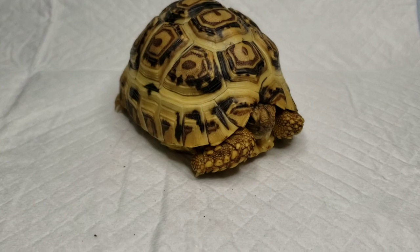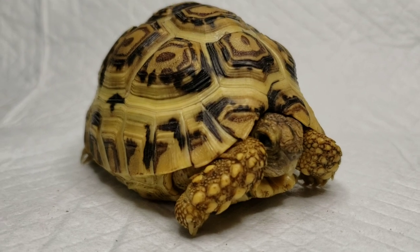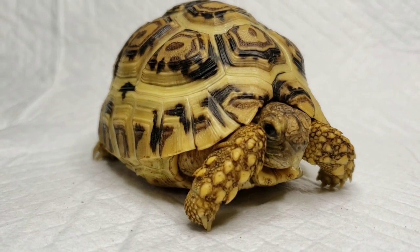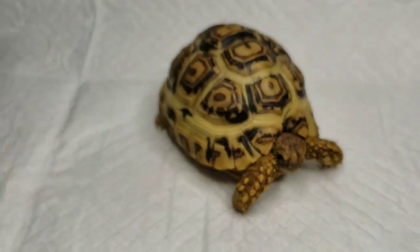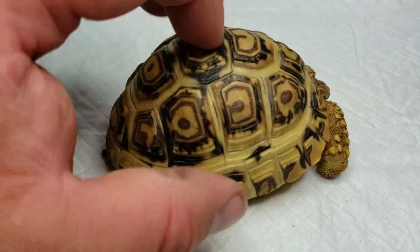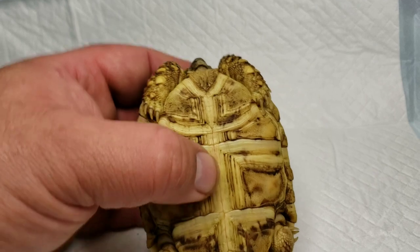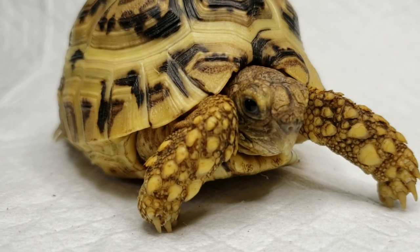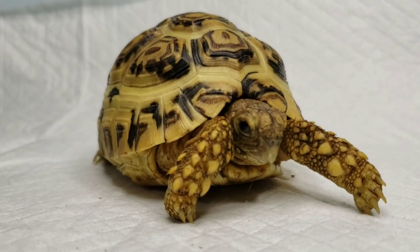Okay, one more and I'll quit boring you with all our land turtles and tortoises — a leopard tortoise. Actually, really not much wrong with this little one. Got a slight bit of pyramiding, but other than that it's a really gorgeous specimen. Just been letting it grow and go — it did have a touch of soft shell as a baby. Shell is nice and solid now, everything's good, belly's nice, loves to crawl around. Beak looks nice and strong.